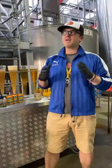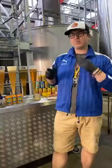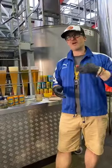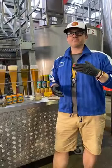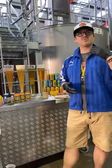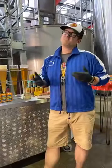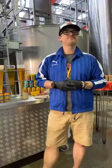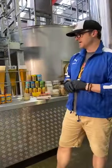Now, one of the biggest parts of cellaring, and our cellaring team will look after the beer after it's brewed, is that we'll taste test every day. You can taste test your homebrew every day as well. It's ready when it's ready, so you wouldn't really want to put a time limit on it. Keep tasting it. Sensory testing is super important, because once that beer is ready and up to spec, through trying it and sampling it, that's when it's ready. But that can take anything from 4 days up to around 10 days, depending on the beer.